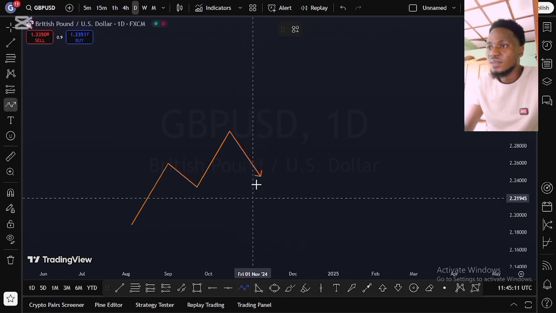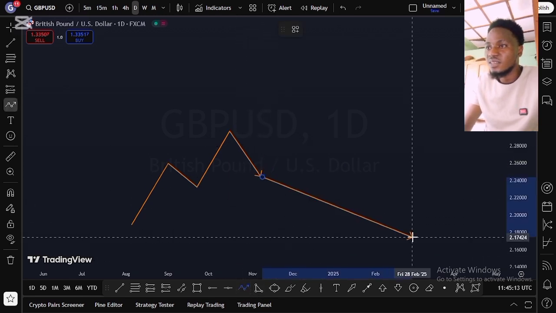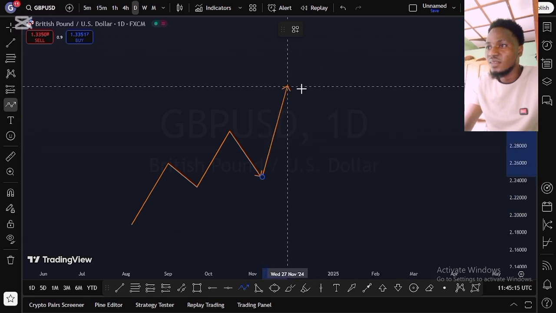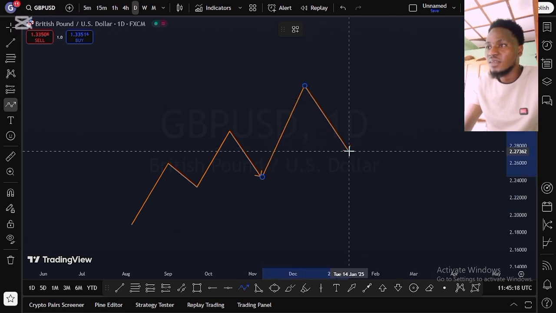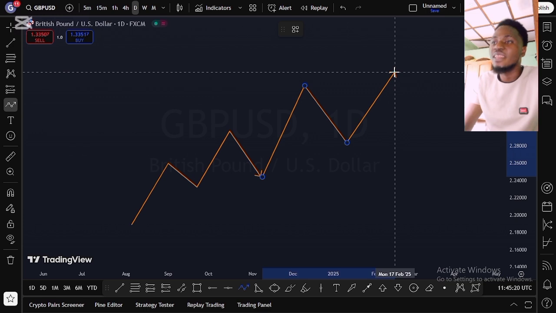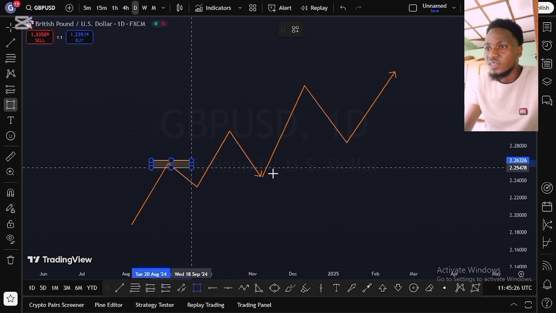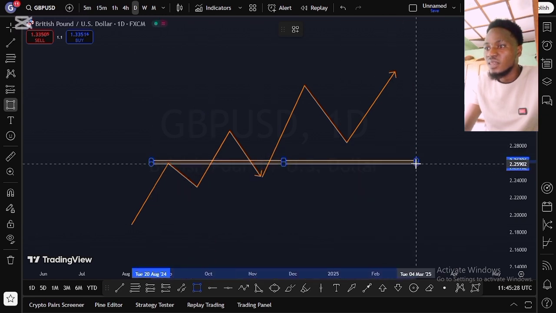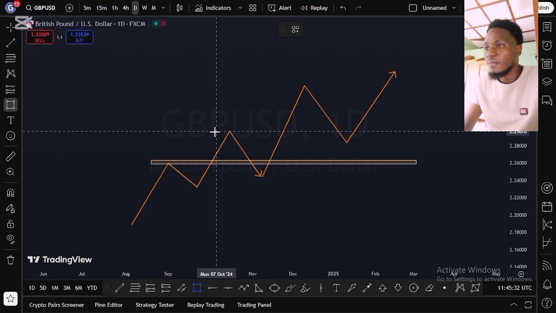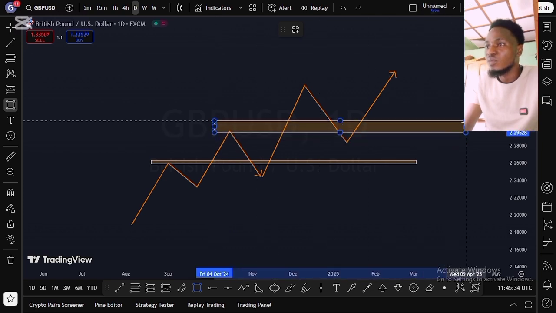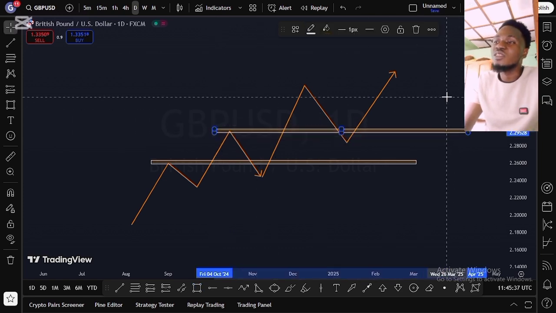Okay, so we have something like this. Took out this high, came back. Honestly, this is what you see. This is our previous resistance that we're looking at, and this is another previous resistance we are looking at right here, for the market to pull back. This is a clear case. This is what the market will give to you.